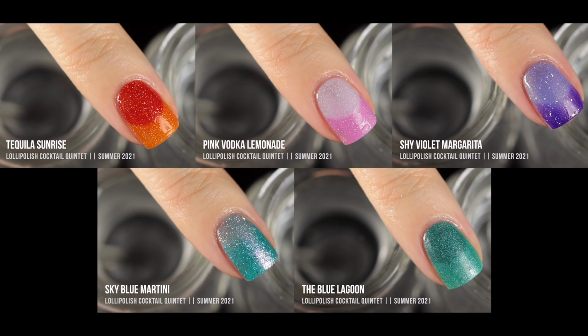I love the name inspiration of these polishes. It's really cute. I actually don't drink alcohol, but I still love the colorful drink vibe that we've got going on here. It's just fun and cute. So those are the polishes, and like I said, I am really into them.